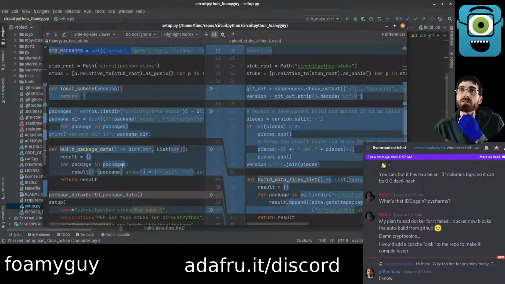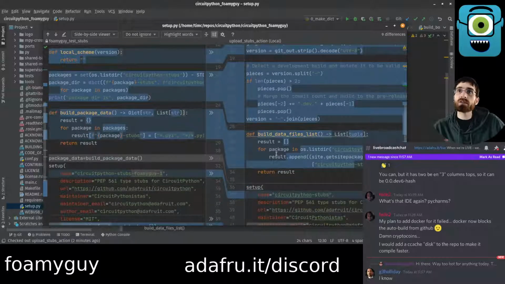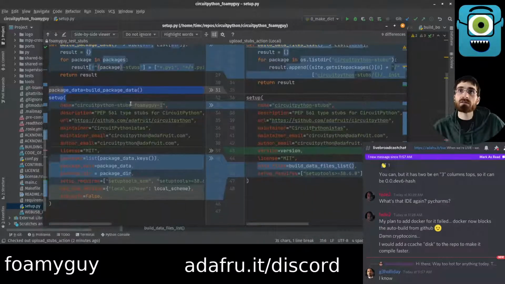This is going to bring in building the package data and end up getting rid of the old version code. These changes are a bit intermixed with both of those at once, but that's what that will do. We'll bring in the package data. We will not bring in the foamyguy one. We will delete the version, so we'll bring that one.